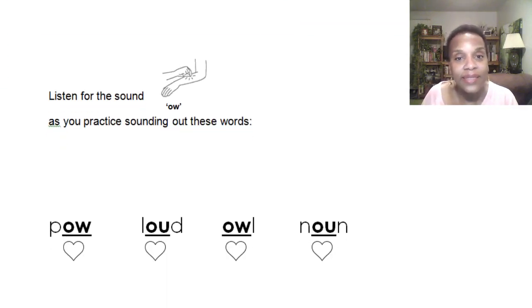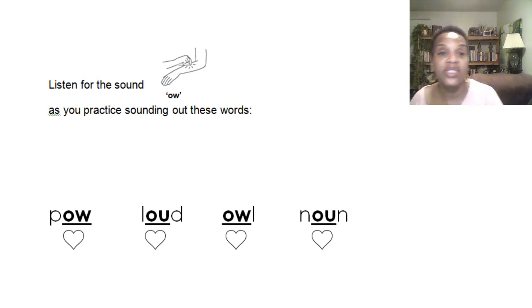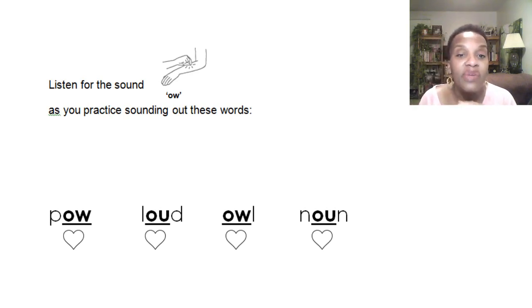All right. Let's test this and see how this works, all right? So I want you to listen for the ow sound as we practice sounding out these words together in class today. The very first word that you see on your screen here is pow, right? Now, let me just back up a second. Remember, in all of our classes, what symbol does the heart represent? When you see a heart under a word, what does that mean? It's a partner sound, right? So in the very first word, pow, you see the OW partner sound. You see the heart. That's your clue that it's a partner sound.